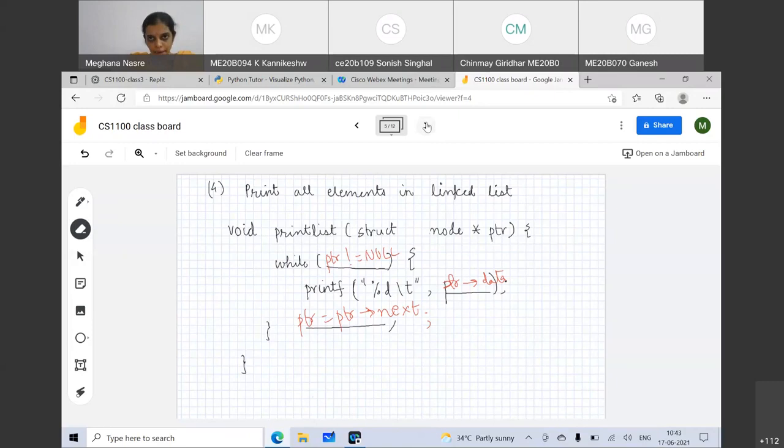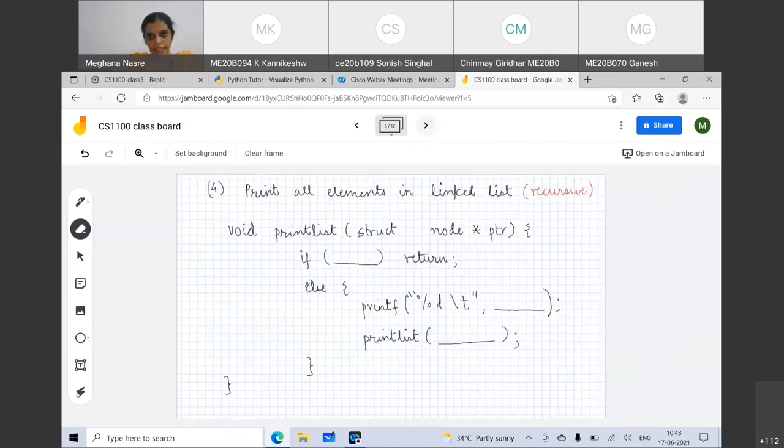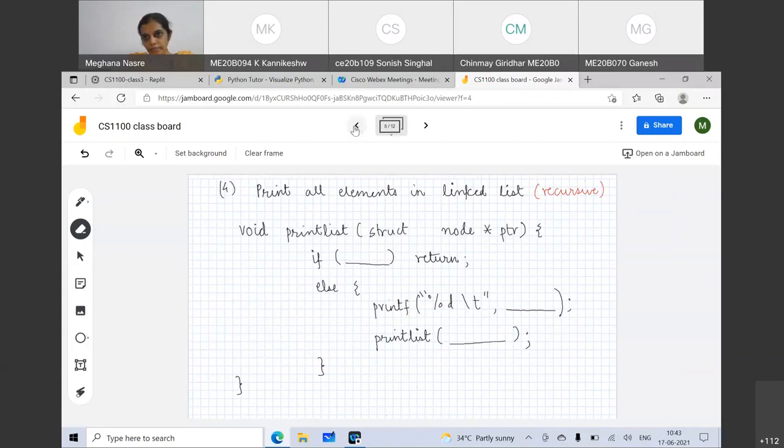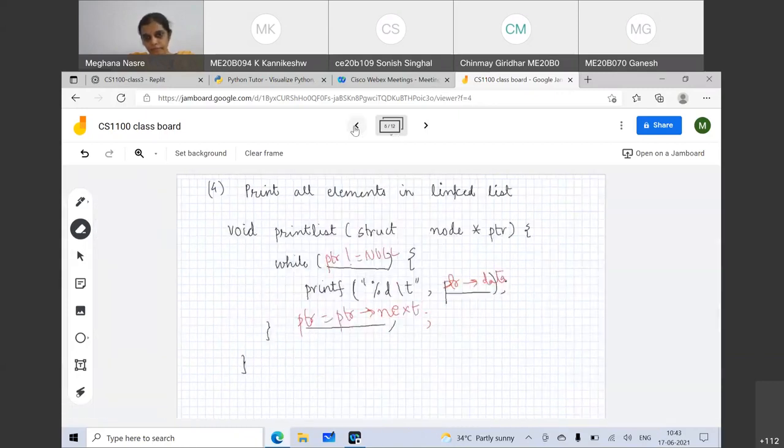Okay, so we'll move to the next thing. The next thing is the same, print elements in the linked list, but instead of the previous condition with PTR, you have PTR next. That can also potentially give a seg fault, ma'am, if the list is empty. Very good, yes. It is also incorrect in the sense that it will give a seg fault if you have a null list, because you are trying to access PTR pointer next without checking whether PTR is not equal to null.